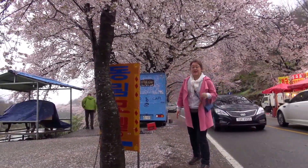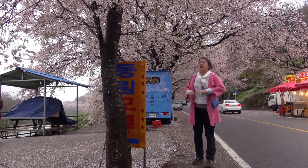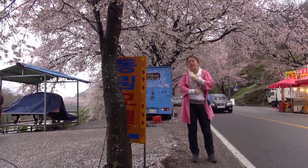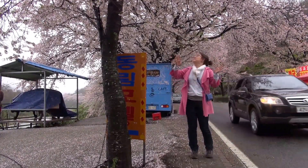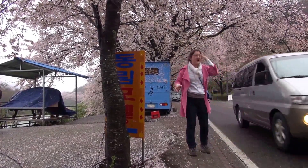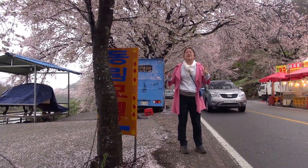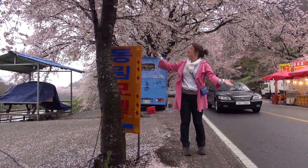Hello hippies again! We are here from a different spot in Hage, Hago and Kure, at the peak place of the cherry blossoms. In Japanese we call them sakura; in Korea we call them bokbuts. These are the beautiful bokbuts here. As you can see, it's a fully rainy day and unfortunately the weather is not so good. Otherwise, if we had blue sky, sunshine, and these pinky-colored cherry blossoms, it would have been fantastic.